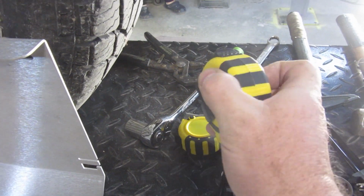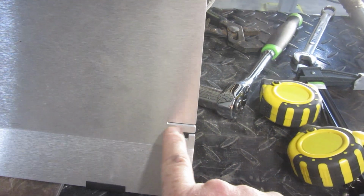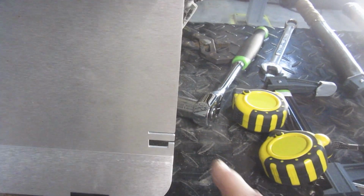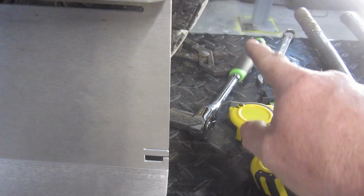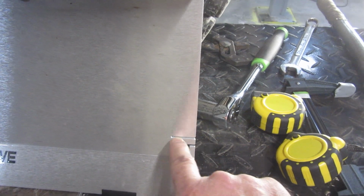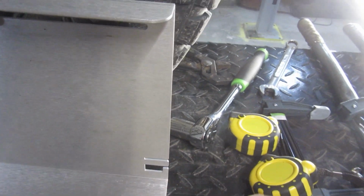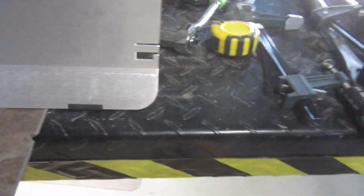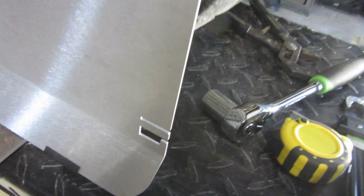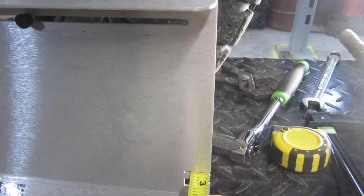I'm going to pass that over to her, and she's going to hook it into this right here. Now, according to directions, we're kind of doing this backwards. This is where you're supposed to hook it, and then you measure it on the other side. But there's also a slit like this on the other side, and then this slit here. And I've just been with the two of us having her put it in the slit on the other side, and just bringing it in, and then testing my measurements on this side.